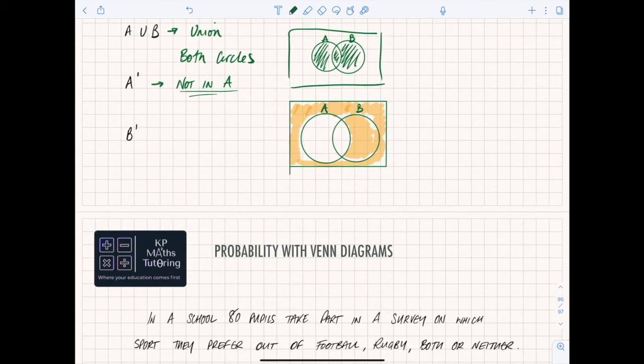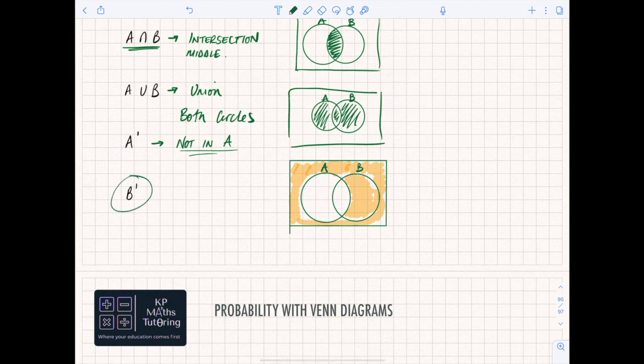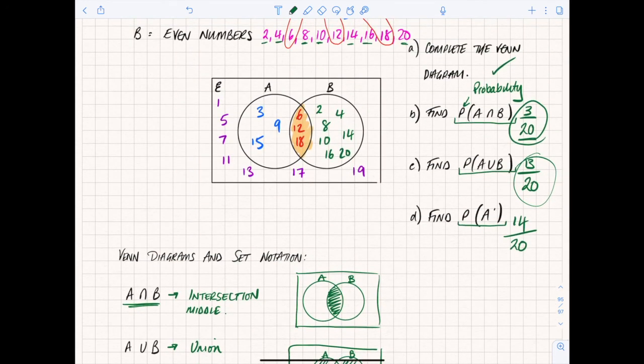Okay, now you look at this last bit I've written here. I've also written this, which basically is exactly the same, and that would be not in B. So if the question said probability of B with a dash, that's not in B, what we're therefore saying is it cannot be any of these green or red numbers. It would have to be the blue and the purple. So in that case, it'd be 1, 2, 3, 4, 5, 6, 7, 8, 9, 10. So that'd be 10 out of 20, or you could say that becomes a half. If you wanted to simplify any of these fractions, you could. So this one over here would simplify to 7 over 10, but you don't have to with probability.